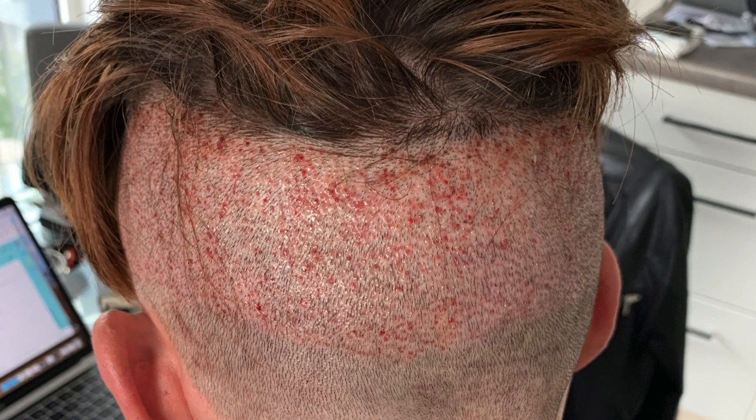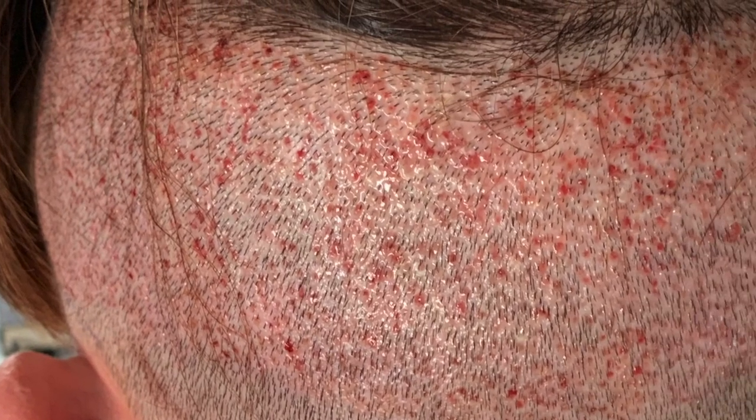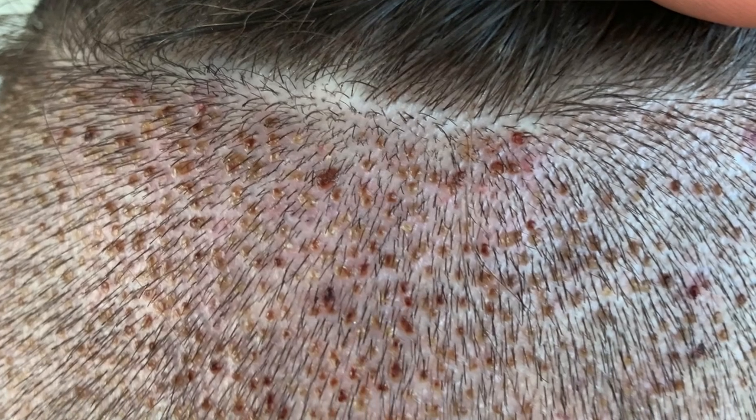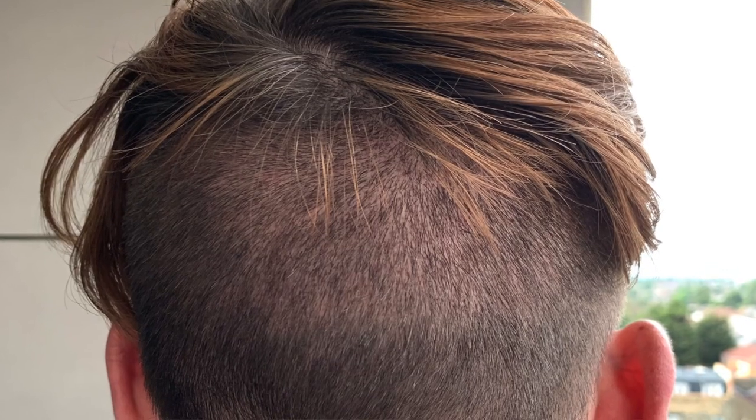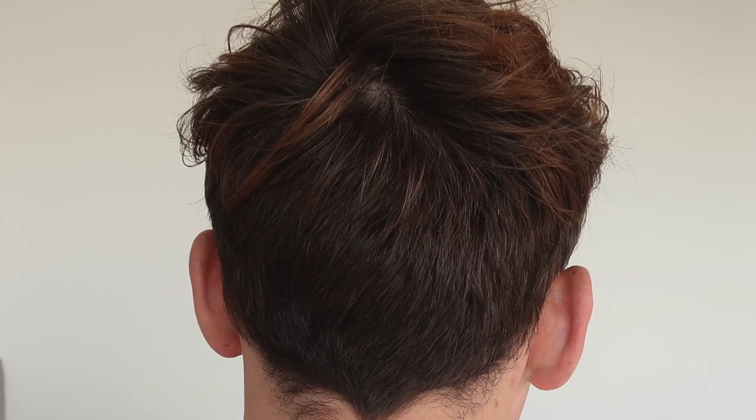These pictures coming up are quite gross, so if you're squeamish, look away. As you can see, this is where it was red and raw — very fresh — where it had been shaved really short and the hair plucked out. But after Craig took off the bandage at the back, it cleaned up and healed well. It didn't scab too badly and it's completely healed now — completely different to how it was right after surgery. It doesn't take too long for the back to get back to normal.